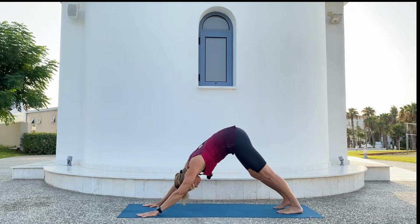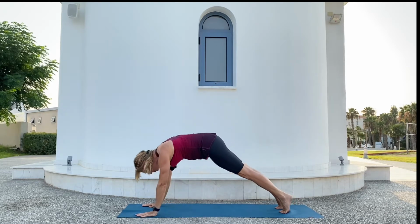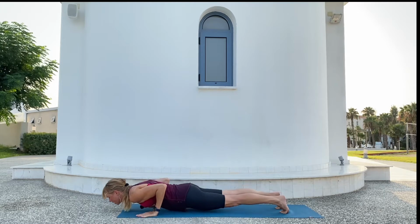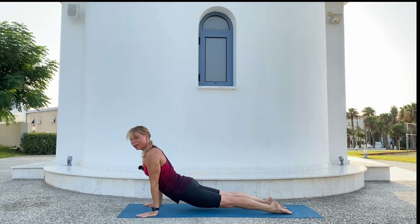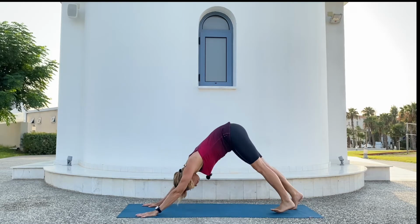One more round of balance poses, but maybe just to kind of reset, do your vinyasa. Inhale to plank. Exhaling, lower down. Inhaling, cobra or up dog where your hip is off. Exhaling, down dog.